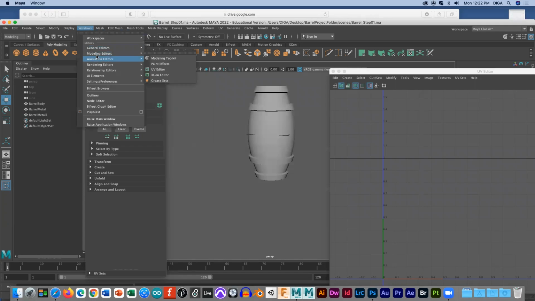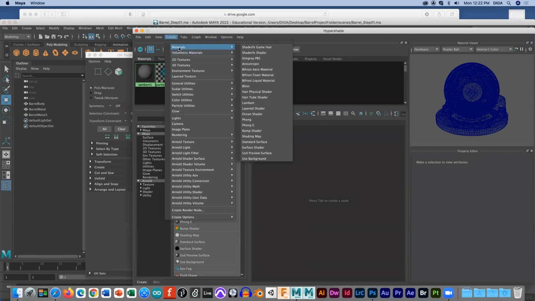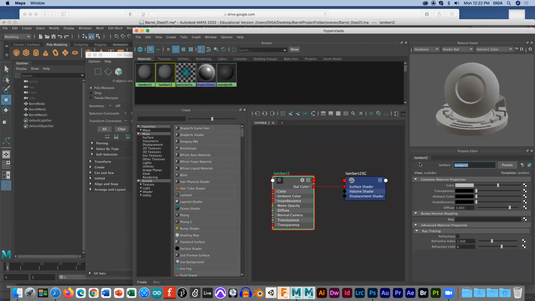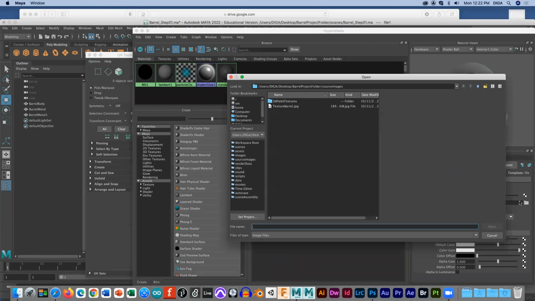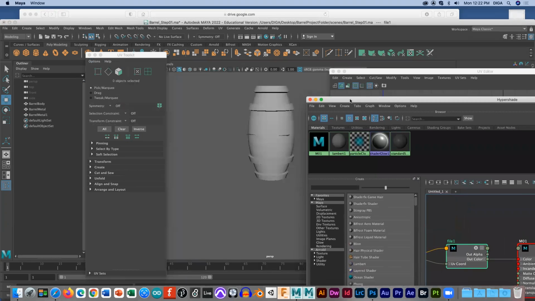Now if I go to the rendering editor, Hypershade, and create a new material, I see M01 and get a color file. In the file, I load this texture image, so this material will have the texture.